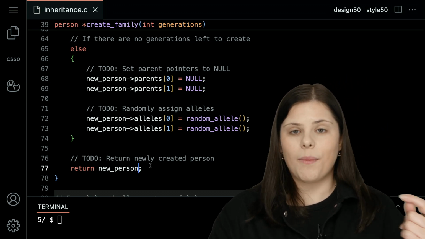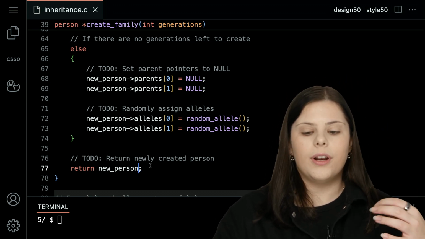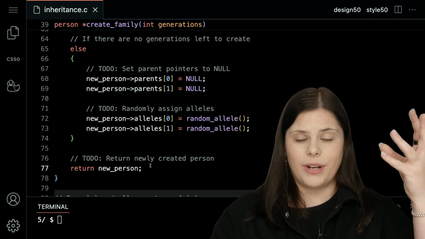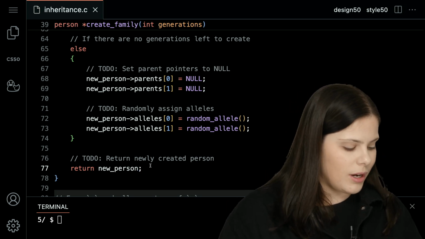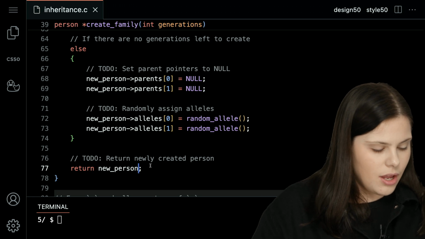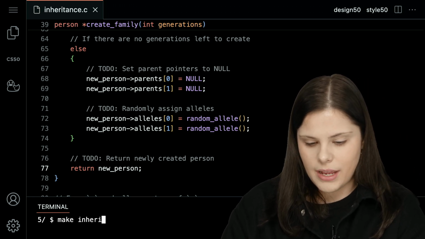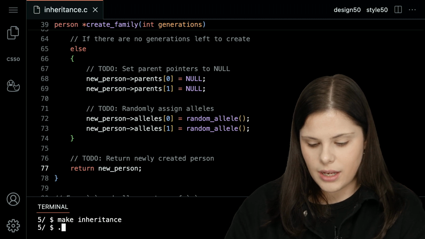Okay, and then every time I'm calling create family function, I want to make sure I'm returning the pointer to this person, right? Because I want to keep track of exactly where I am in the process. So let's try to make this to make sure we don't have any errors. Okay.